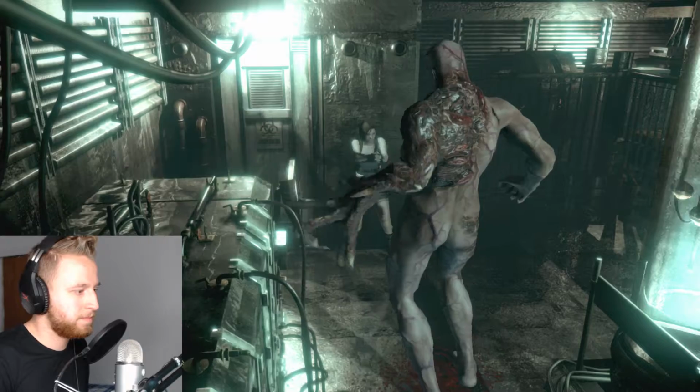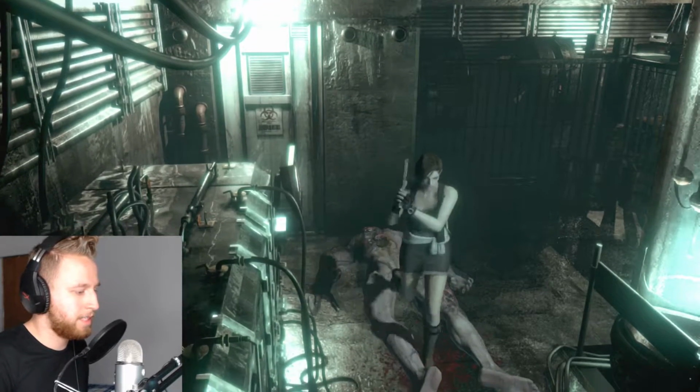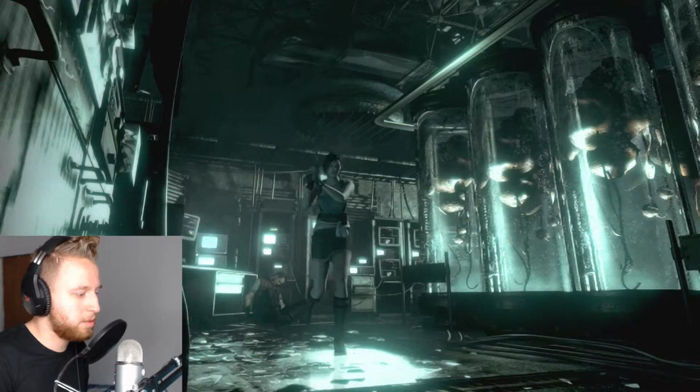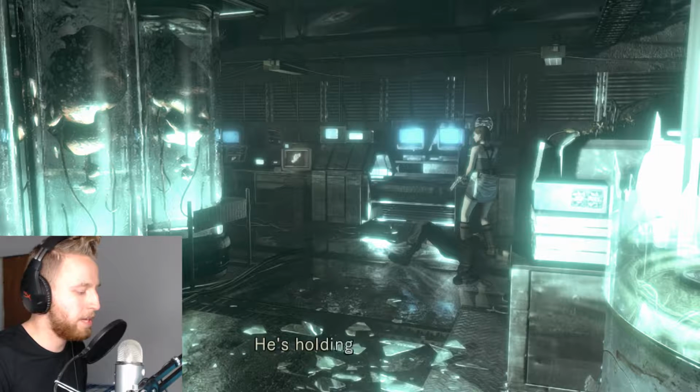Kill him. Yeah, that's right. Sit down, Mr. Tyrant. All right, we killed him. And let's go see where Wesker is. There he is. What a pathetic way to die.